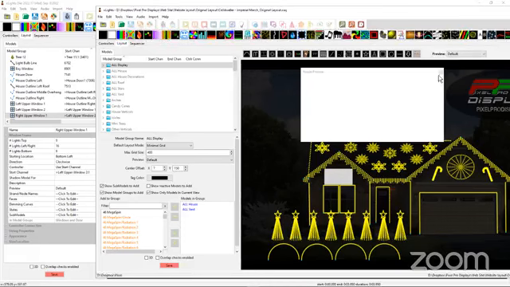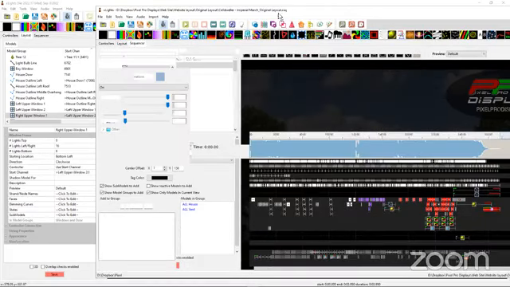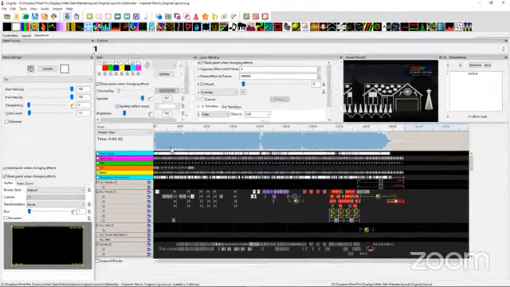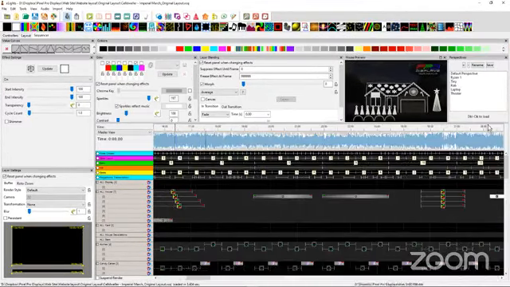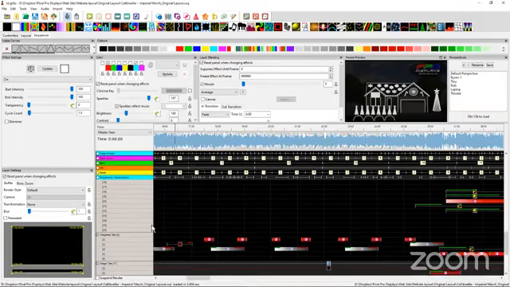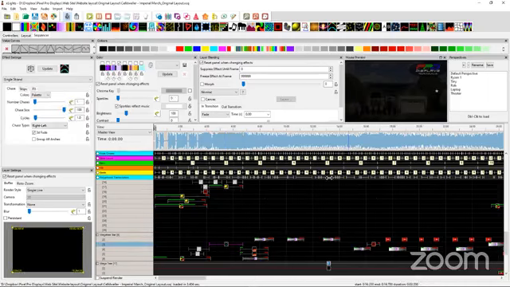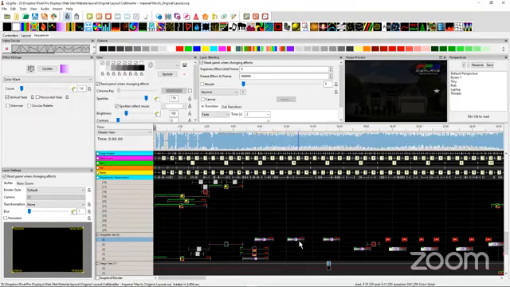I'm not going to play the sequence, but one of the places that you can find a little bit of detail in some of these smaller sequences or simpler layouts is down in the megatree star. You might not think there's a lot of effort put into it, but you can find some really specific detailing on the megatree star.